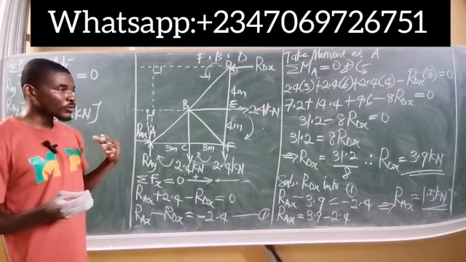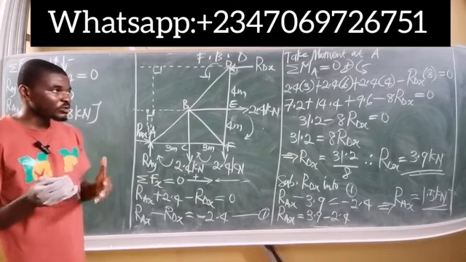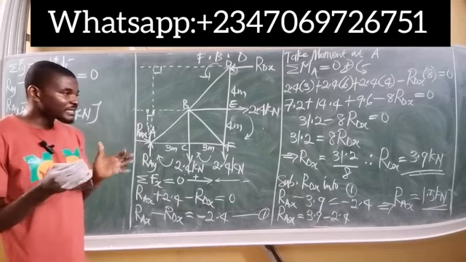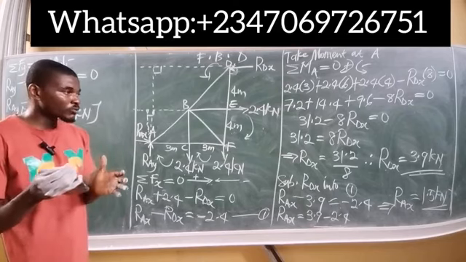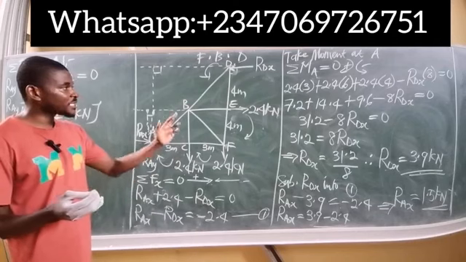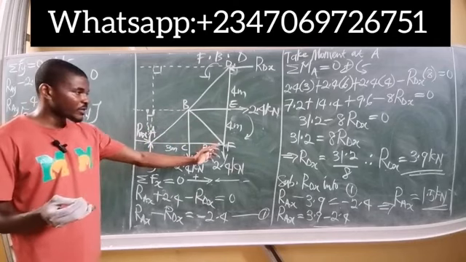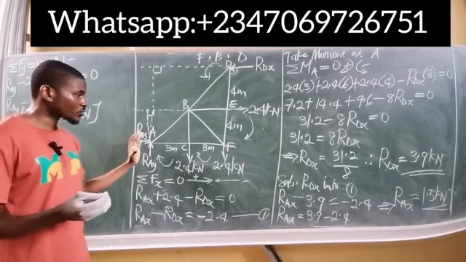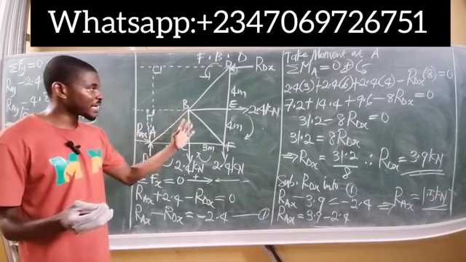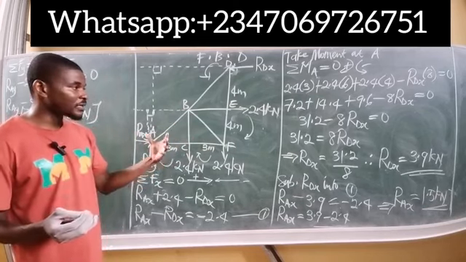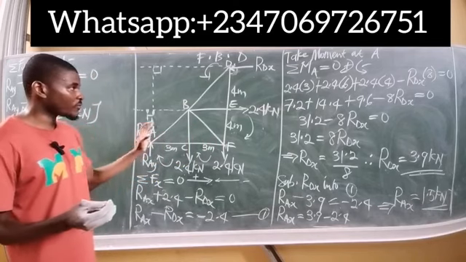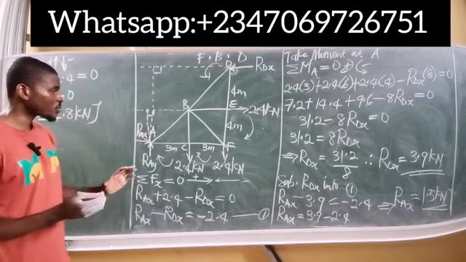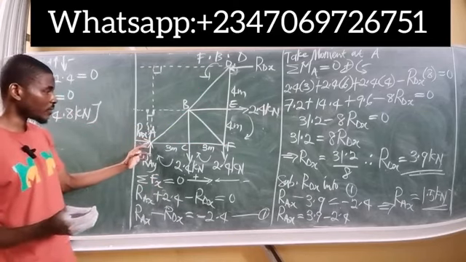And again, don't start solving against what you're not asked for. Let's solve towards what we're asked for. We're asked to find the force in member BF. So if I consider joint A, I have to start solving from joint A, so that I can minimize the workload of solving for each of these joints before getting to F, B, or BF. So we have to work with joint A. Joint A has the least unknowns.